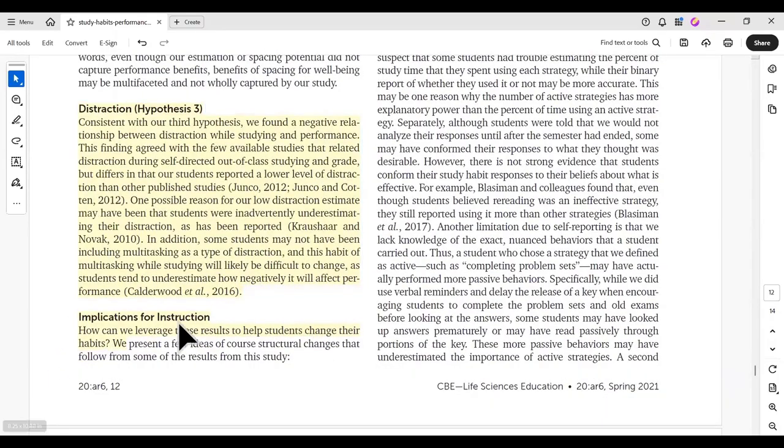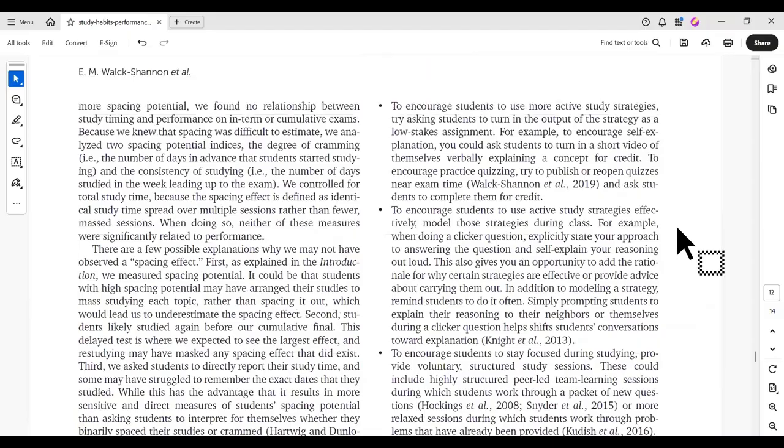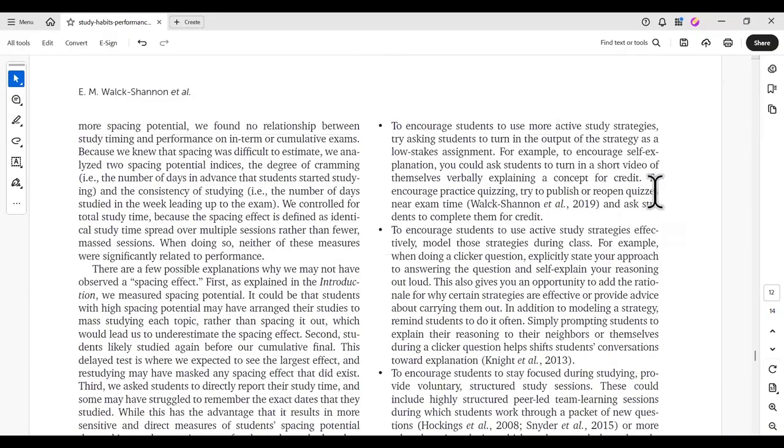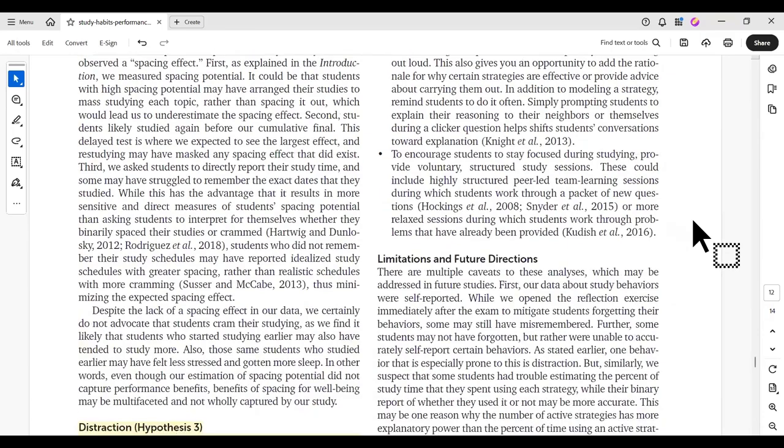I'd like you to think about what they found in this study and how it relates to your own personal experience. And also, do you think these strategies for instructors would really help students learn? The results from this study, and in order to, so you see how sneaky I am about having you actually read this paper. Because you're actually learning something.